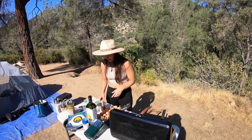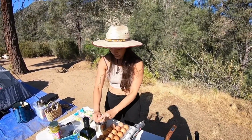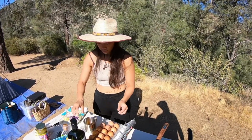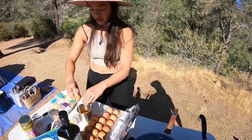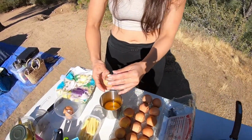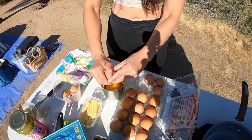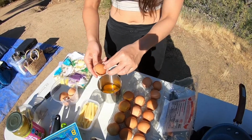Okay, so we're gonna crack some eggs here. We've got some free range eggs. I'm just gonna pre-crack them into this little cup. I love having breakfast tacos, especially for camping, because it's so easy to make and it's nutritious because you got a bunch of eggs. We're actually gonna be putting some cheddar cheese in it too.